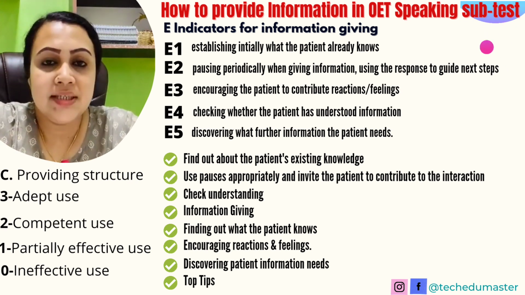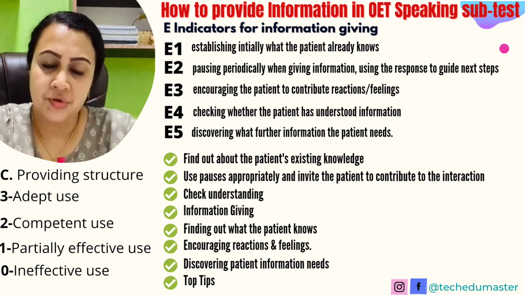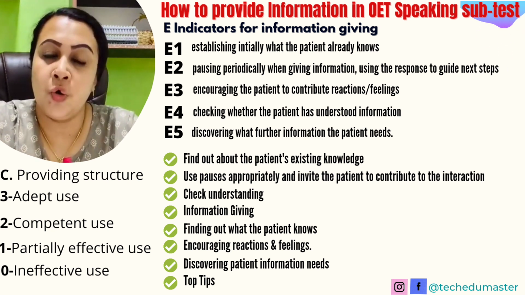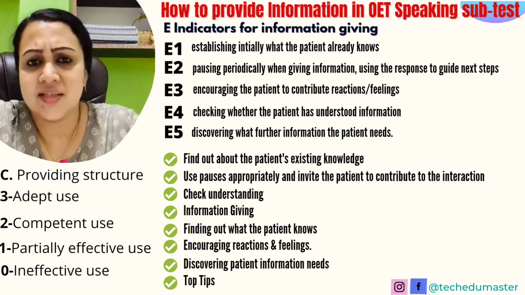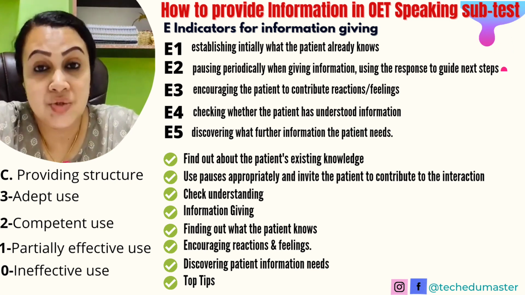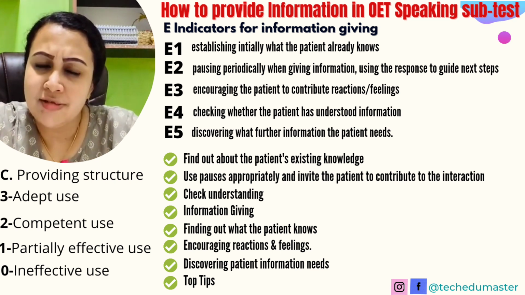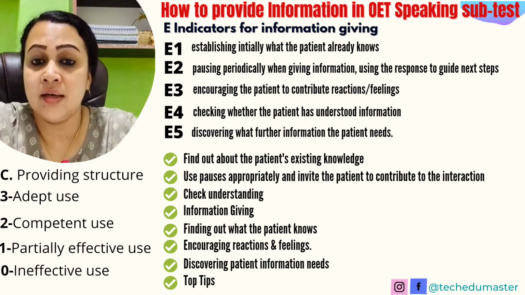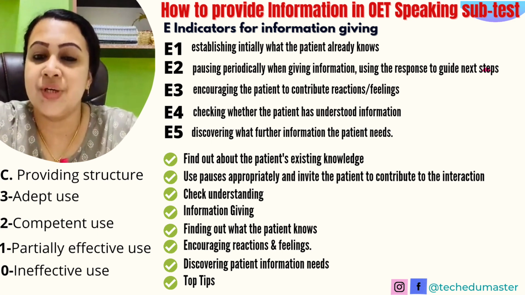How? You can say, I do understand how difficult it is to make these changes. If you want to advise him to make some changes in his daily routine or dietary pattern, you can say, I do understand how difficult it is to make changes, but you can make it gradually. If you are taking alcohol like 4 to 5 units a day, you can gradually decrease it. That way you can say it, rather than saying you have to stop it. You cannot say it like that. It's always better to advise them and request them.